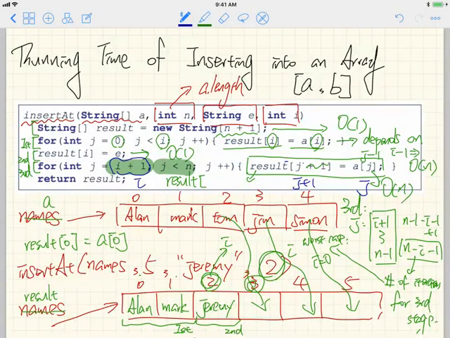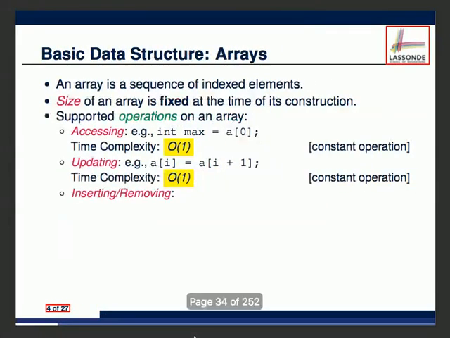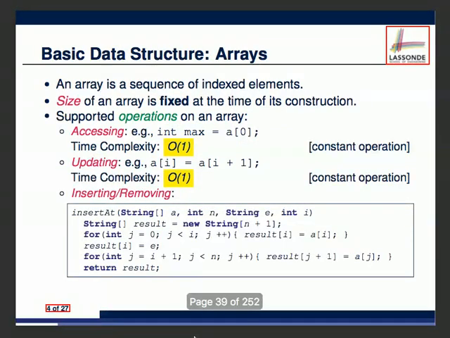Maybe I'm not being precise enough. And i can be very big, right? i can be almost as large as n. Good. Any more questions before I move on to linked list? Okay, that'll be linear. That's a conclusion.